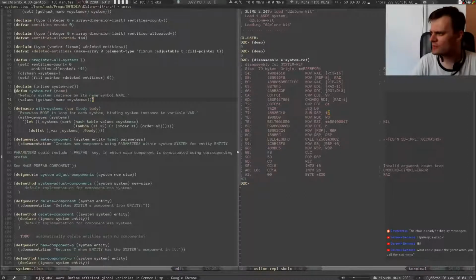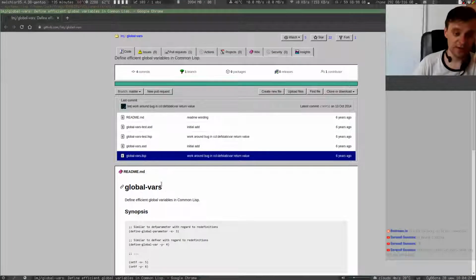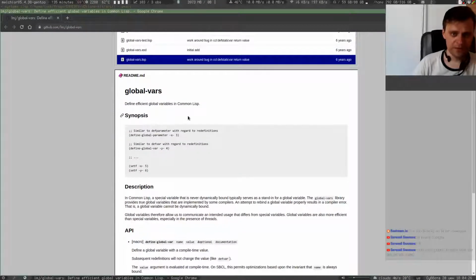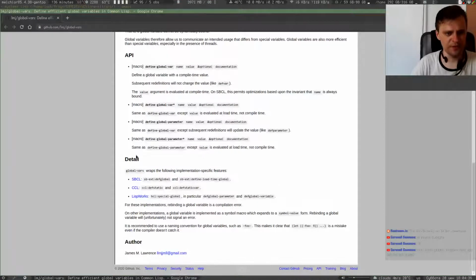Oh yeah, so that's the dark theme now. Okay, let me just show that. Here's this library. It adds efficient global variables in Common Lisp, and the idea is that it merely wraps the mechanisms that exist in SBCL, which are defglobal and define-load-time-global, and in CCL, defstatic and defstatic-CR.